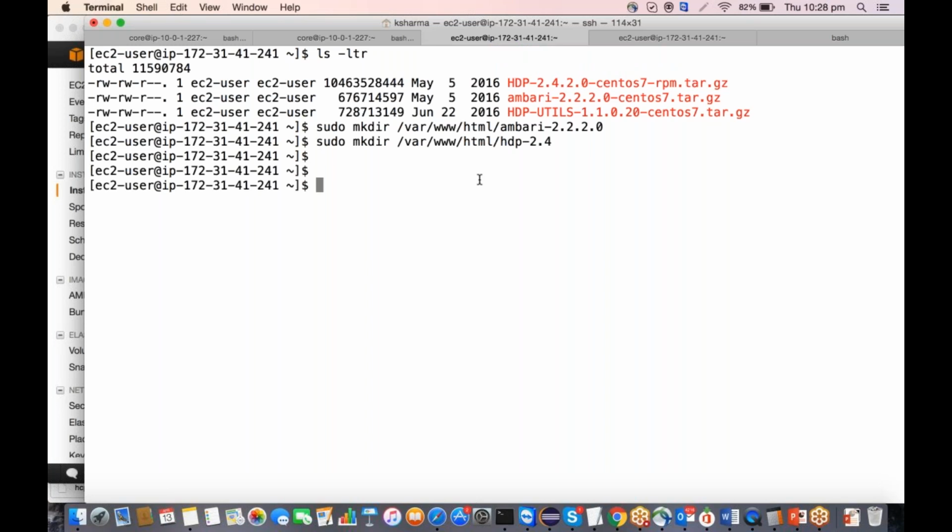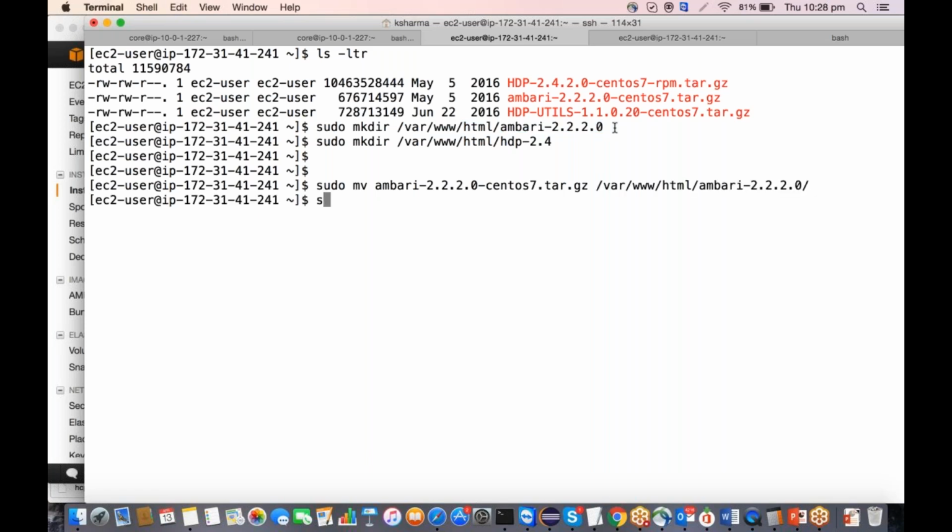Okay, now I can sudo cp. Actually, I can move this so that the copy does not occupy space. So I can move this to my Ambari folder.